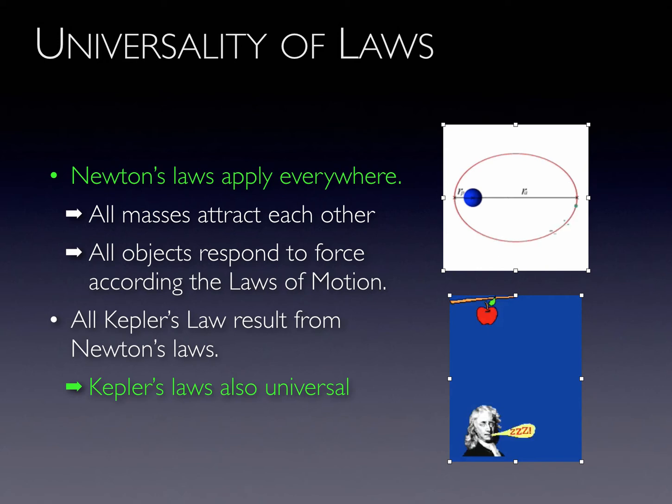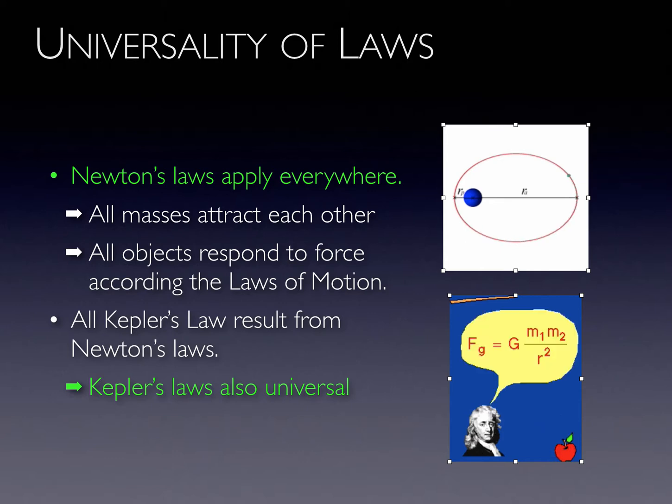Using his laws of motion and his universal law of gravitation, Isaac Newton was able to derive all of Kepler's laws. This gave us a deeper understanding of what made the planets orbit in the way they do. Newton also revealed the universality of Kepler's laws. That is, Kepler's laws not only apply to planets orbiting the Sun, but equally well for moons orbiting planets, stars orbiting galaxy centers, galaxies orbiting each other, artificial satellites orbiting the Earth, etc.